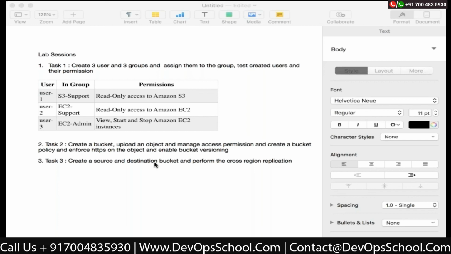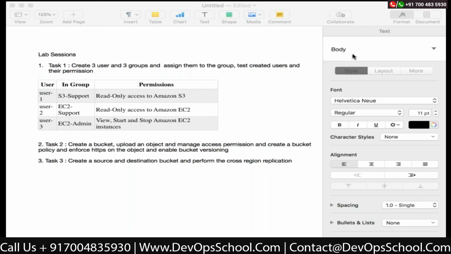Basically, you can use a policy generator to create a bucket policy and make sure that the object is accessible only through HTTPS. That's what you have to make sure on the bucket policy. Explore versioning and enable versioning on the bucket. So that is the other case.